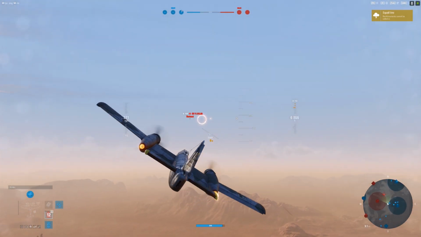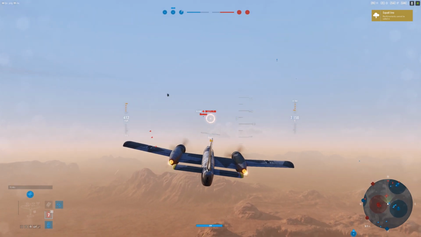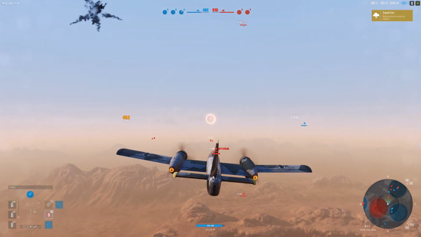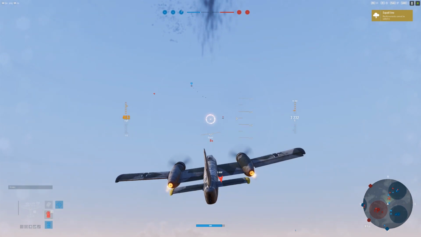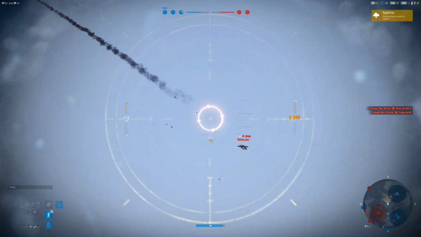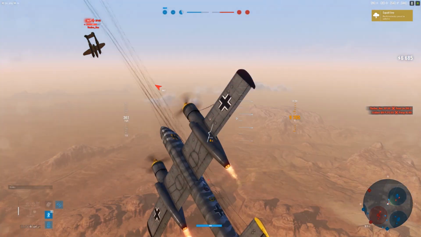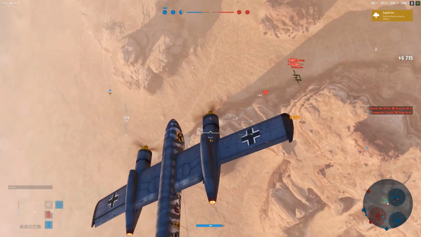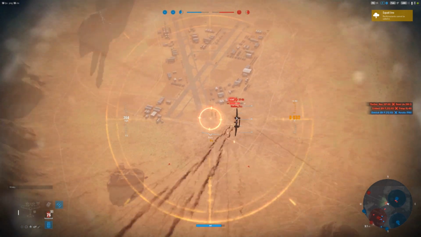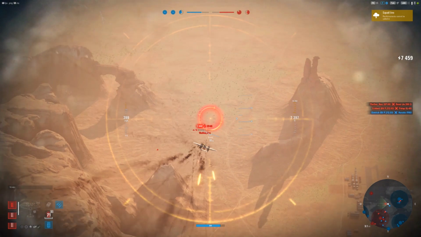Let's see, can I get this Bv P.203? Air-to-air rockets, doesn't matter how many hit points I've got, will absolutely destroy me. That being said, again, let's use our range to knock this guy out. But see, now we're in his battle, because close range is where the XP58 is going to excel. He's trying to get away. He can't get away from my guns, so that's the good thing there.